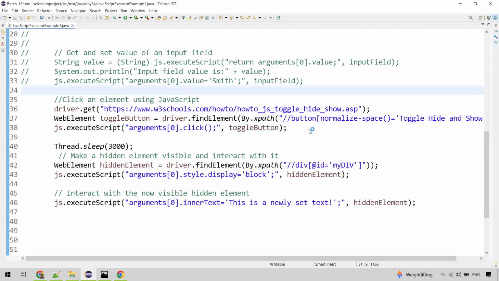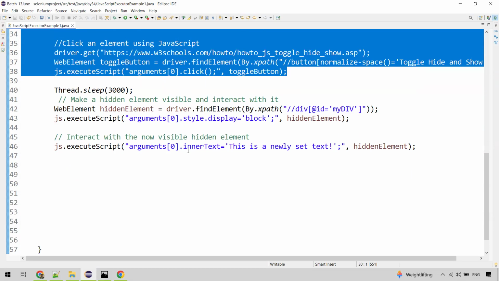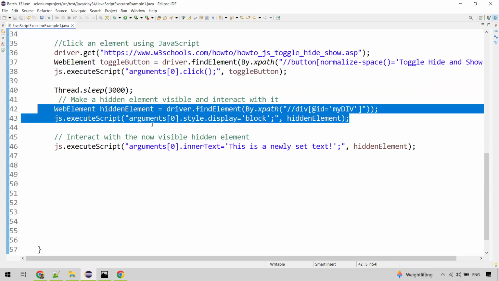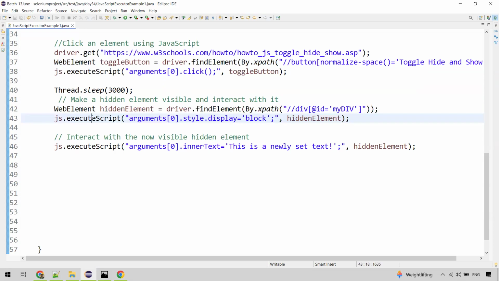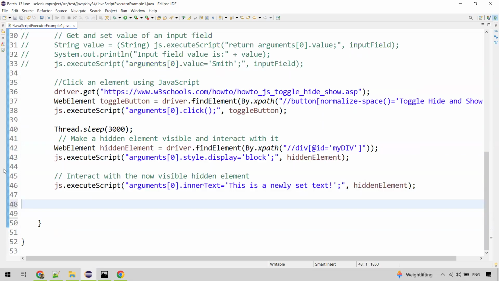But when you have hidden elements, you have no alternative except using JavaScript, right? So when you want to interact with hidden elements, you will use the JavaScript executor, definitely. And this is the script for it, style.display equal to block, right? So this is about the JavaScript executor, how to interact with web elements using JavaScript.